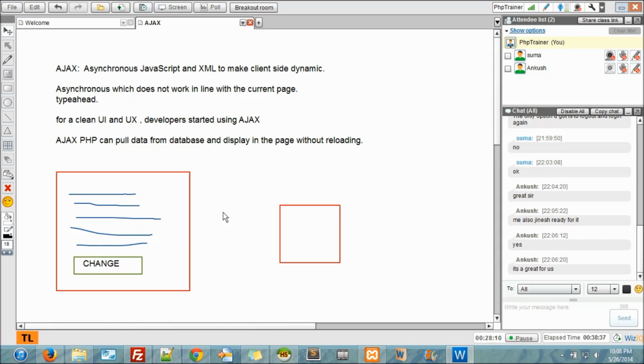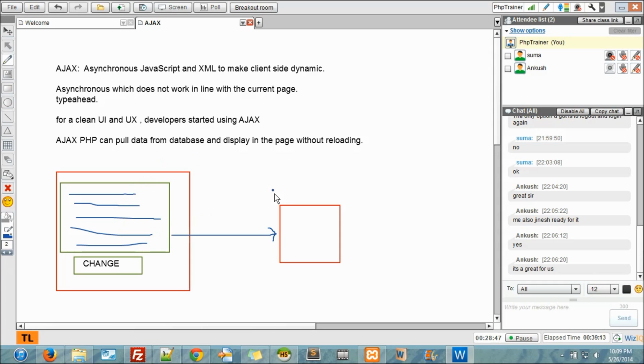So what happens now? Let's say that button will change this particular area. So what should happen here is this should be erased and replaced with data which is completely new from the database. So what really happens over there is, as soon as I click on the button, the AJAX starts. I have to tell AJAX, hey, just start. So it gets started and it connects to the data, connects to the page, a PHP page or an HTML page, whatever. It's a different page.